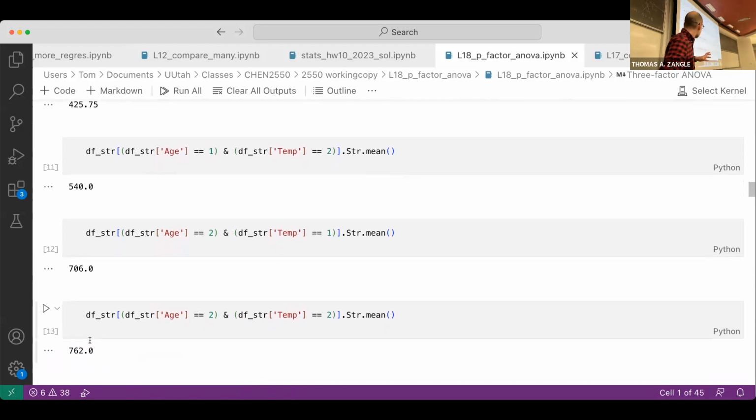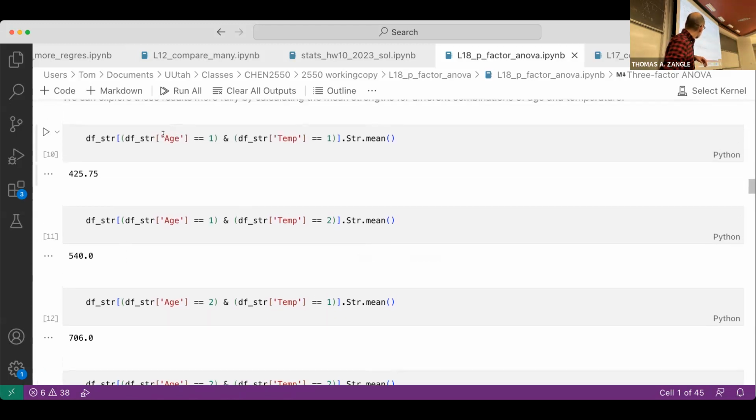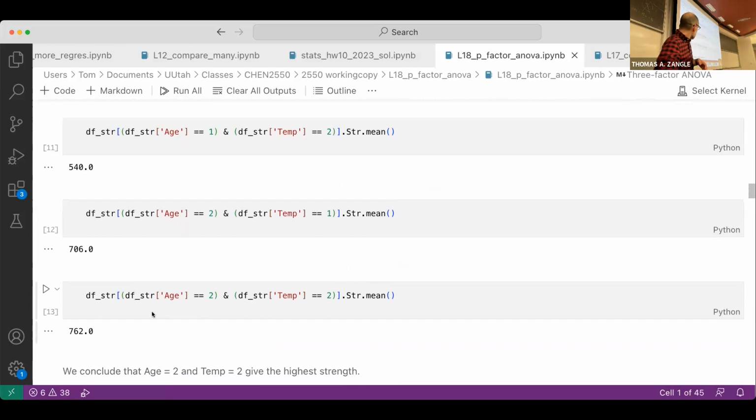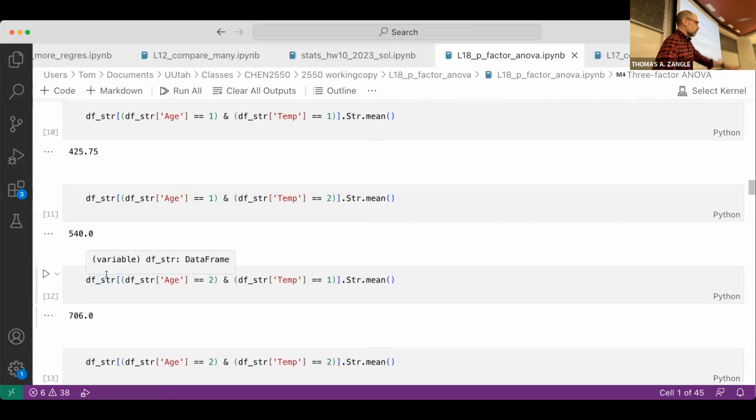The main thing to take away from this is that if we average across all of the conditions where we had age of 1 and temperature of 1, we're looking at what the output is. And this reinforces what we saw in the ANOVA analysis, in that increasing temperature or age over this initial case both result in increased strength. Increasing both together resulted in a further increased strength, but it's in line with there being not much interaction between the two.